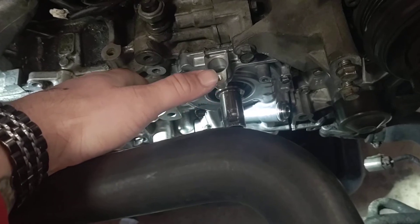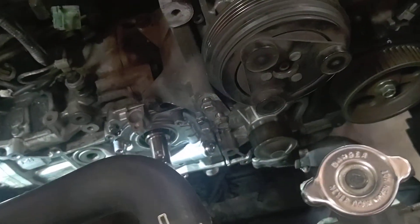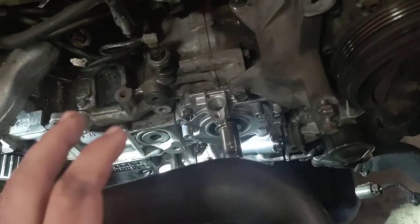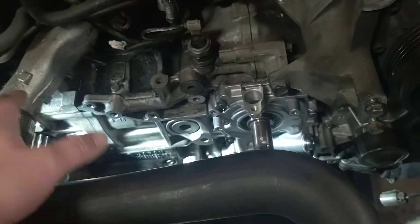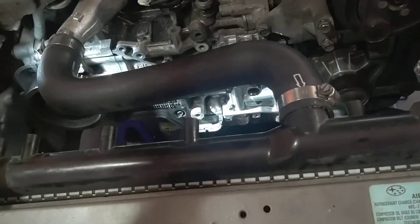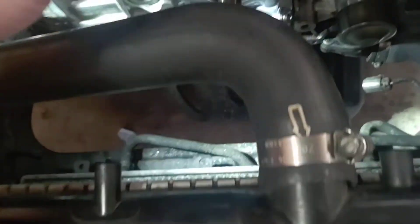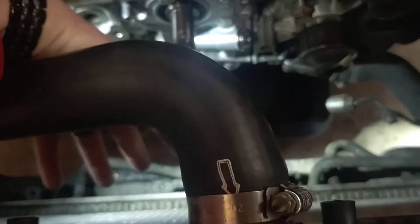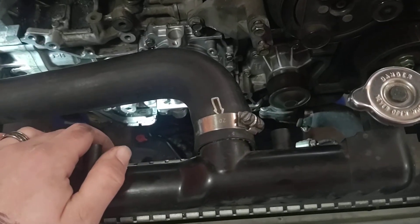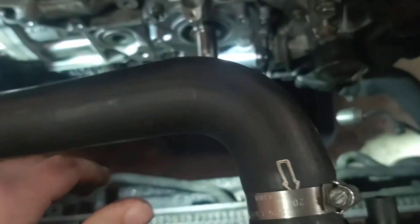This is a decent bit of work that requires a lot of patience — you've had to take off the accessory belts, the crank pulley, the timing covers, disassemble the timing, remove the alternator, the power steering pump, and the sensor. Another suggestion: if you need even more working space, drain all the coolant and take the radiator out — it'll protect you from causing damage to it. I've hit it probably twice doing stuff. Also take the cooling fans off; there's really not enough room to do this with the fans on.